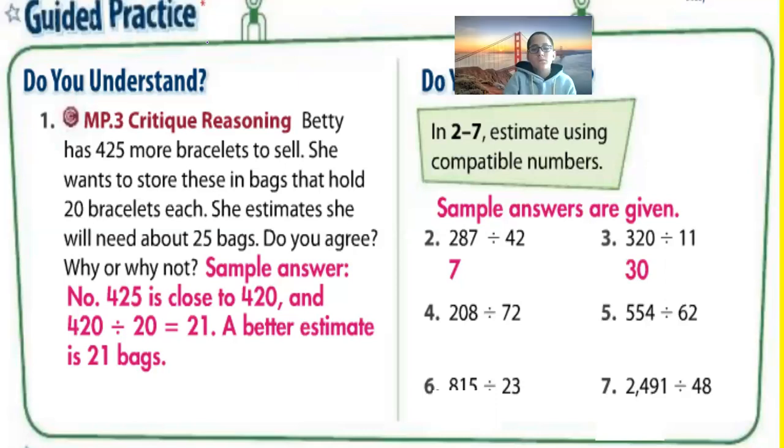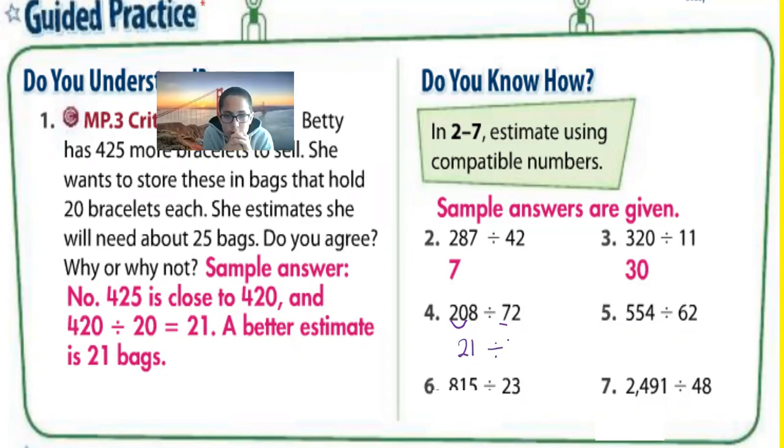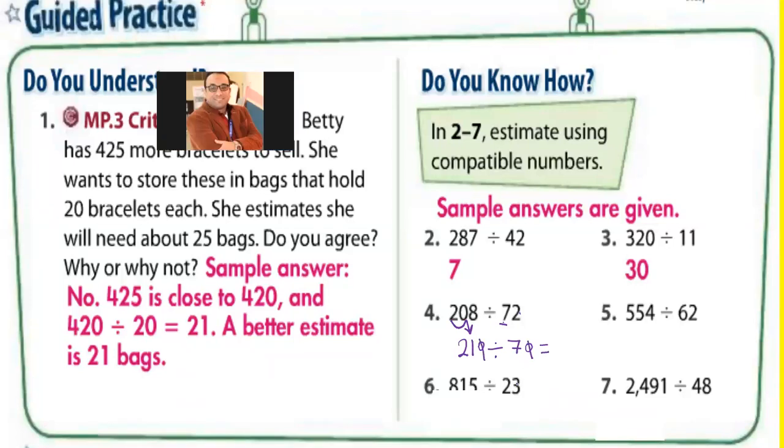Let's listen. Mr. I'm Ziad. Number 4. Okay. 208 divided by 72. Again, we think about the two numbers here. They are 20 and here is 7. Is there a relation between 20 and 7? No. But if we make it 21 divided by 7, we will find a good relation. Am I right? Yeah, it is 3. So I can estimate 208 as 210, and 72 is going to be 70. Also, remove one 0 from each number, both sides. Very good. The answer is 3 only.